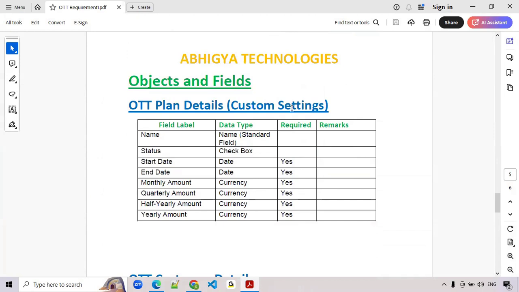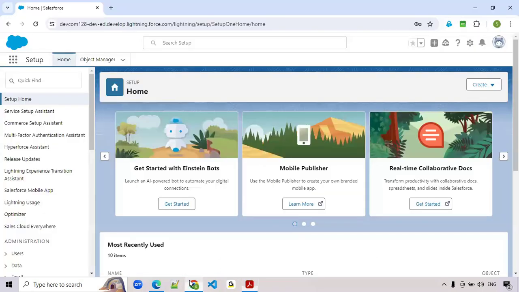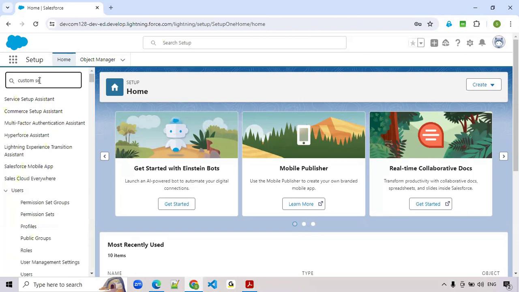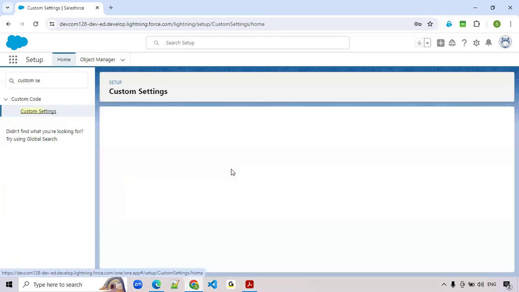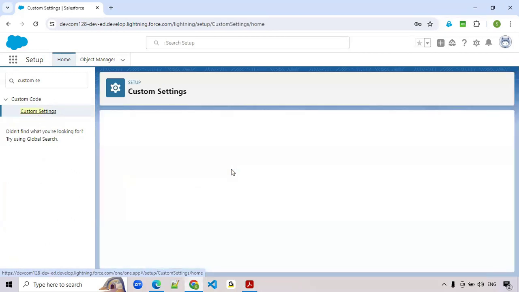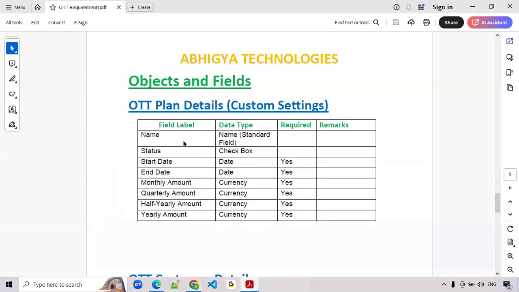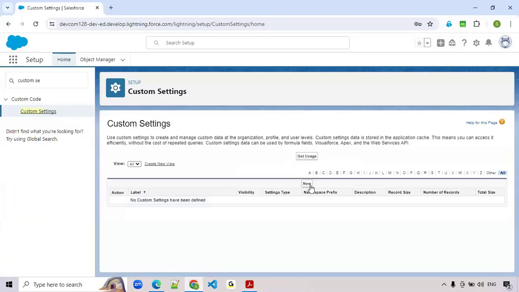We have one custom setting object, so go to custom settings. Let's create one custom setting object named OTT plan details.